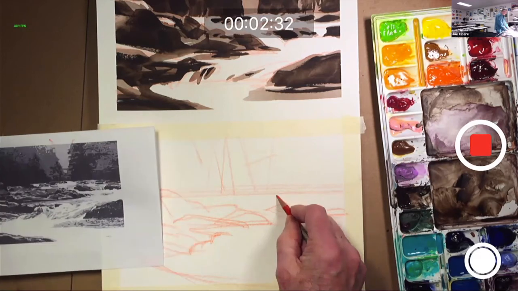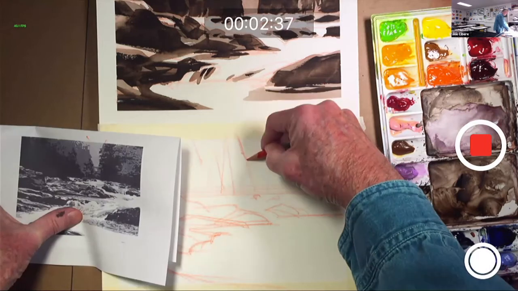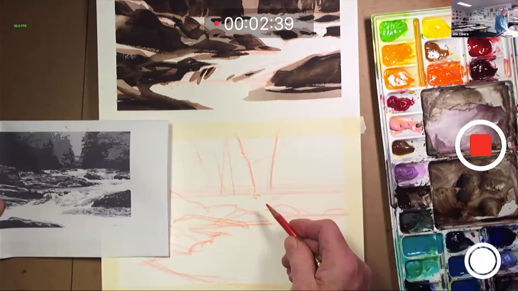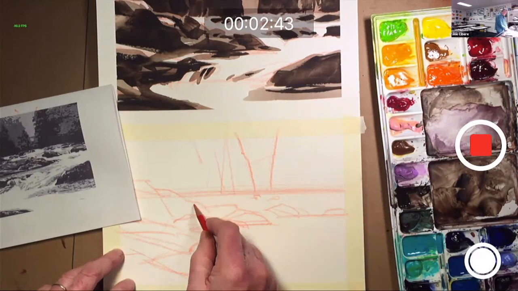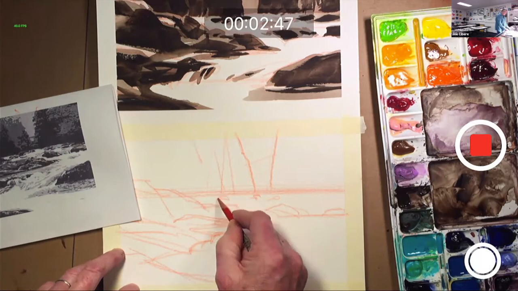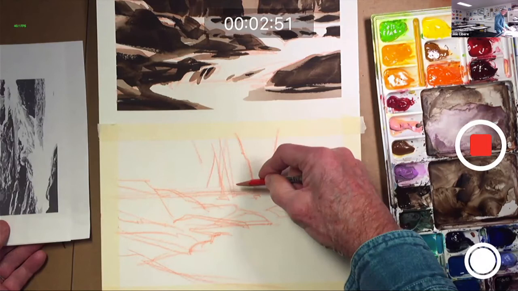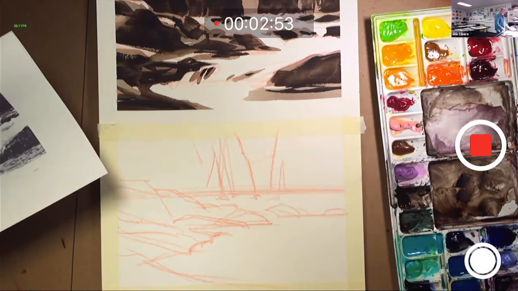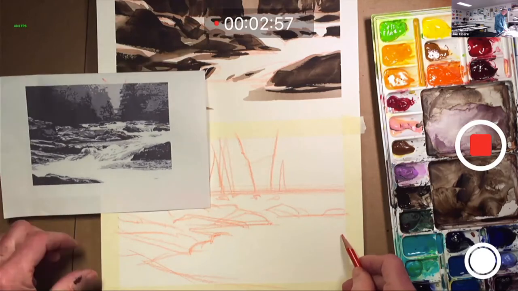And then I have some rocks in the back. I'm going to emphasize this a little bit more so you can see it. And there's going to be my horizon line coming through there. And some other little rocks happening and some trees. I've decided to make this in the North Woods. So it's going to be pine trees probably.